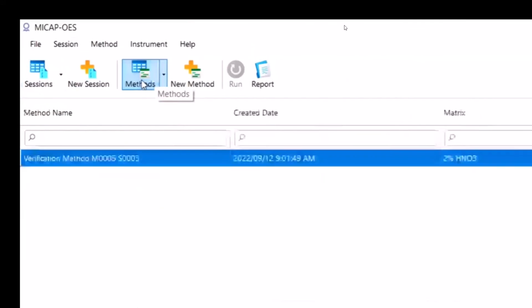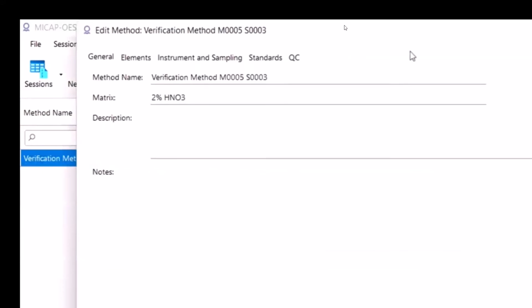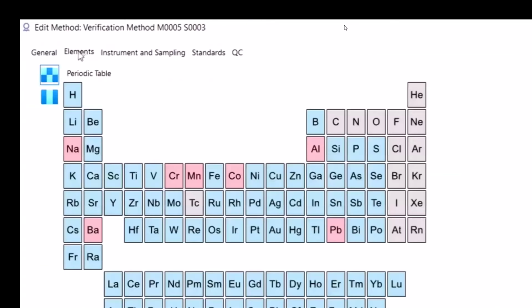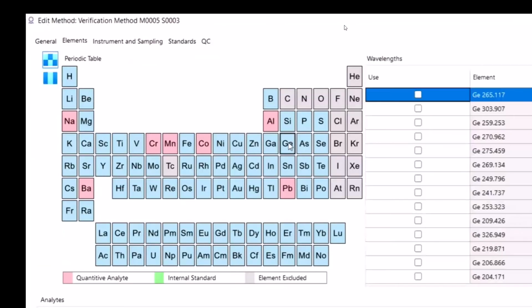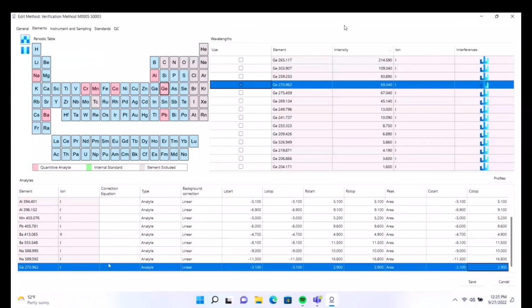Going over to the methods, there are 5 tabs in the method. The general one just has basic information about the matrix, the name, any notes you care to put in. On the Elements tab, simply clicking on an element and a corresponding wavelength puts that wavelength down below.